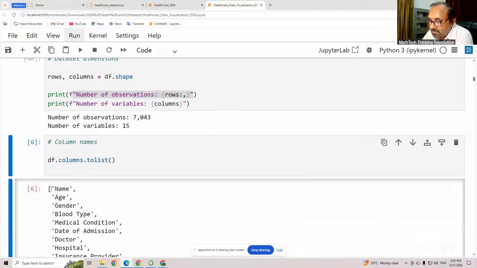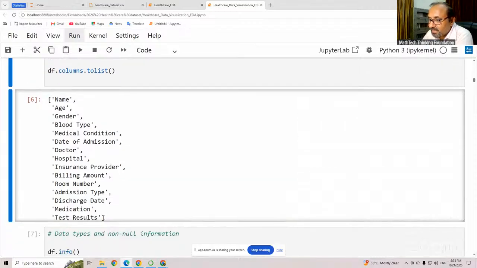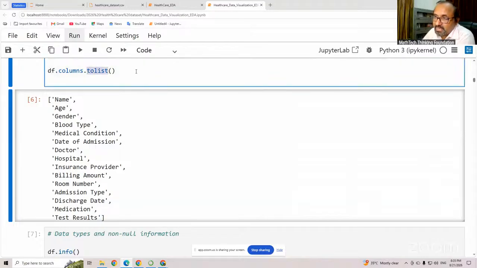Here you can see a left bracket, and then a right bracket. All the entries, all the values inside square brackets, will be a list. This was because of the tolist function, which converts this information into a list and presents the header names, the column names, in the form of a list. So this is very simple. We only need to understand the syntax of the statements and inputs we are using. You can try this statement.